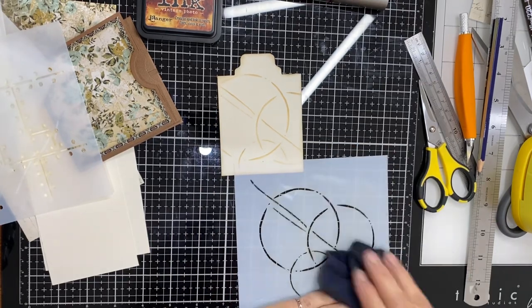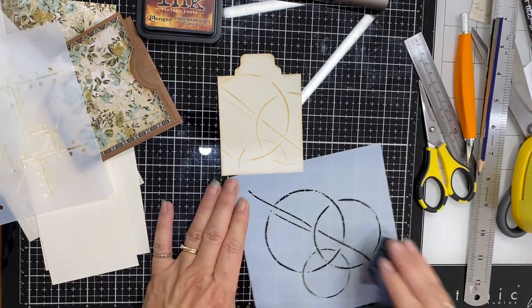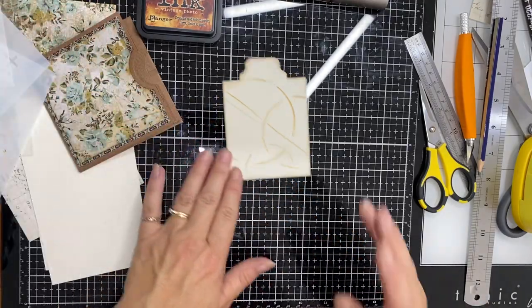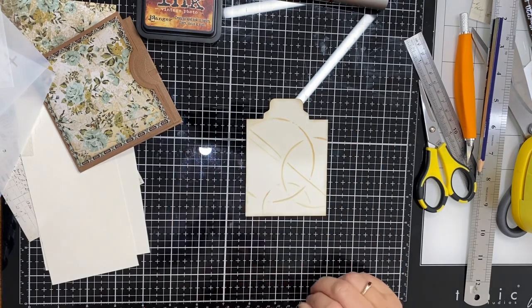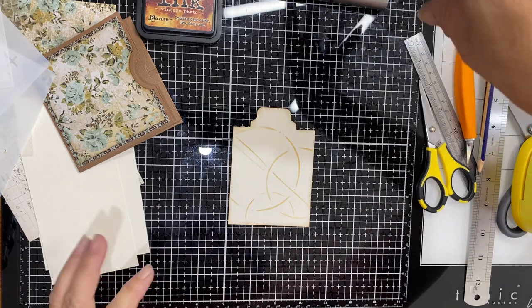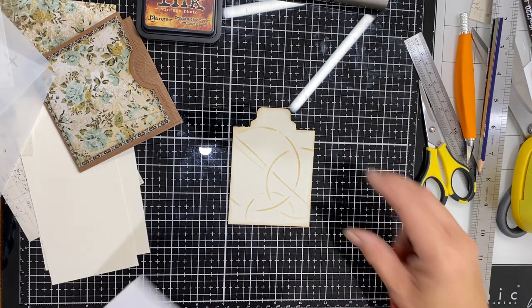I tend not to, unless I'm using texture paste or gesso or something like that. And then I will wipe them, wash them properly, and I'll run them under cold water and give them a scrub. I want something on that, so let's just, I need a little scrap piece of paper. There we go.